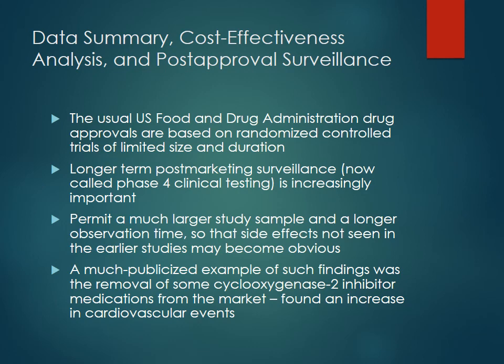One good example of this, has anyone heard of Vioxx or Rofecoxib? What's going on down there? So Vioxx was a COX-2 selective anti-inflammatory drug that was being marketed for people who had, say, gastrointestinal issues and chronic pain. We were giving it to people and ended up finding an increased risk of cardiovascular death. They found that was statistically significant. They found this temporal relationship and found there was a causal relationship, and so they were able to remove it from the market. That was all related to the post-marketing surveillance they were doing, where adverse effects get reported up through the proper channels, either through the drug company or through the FDA. They get reported, and they can look at that data and see what's going on.